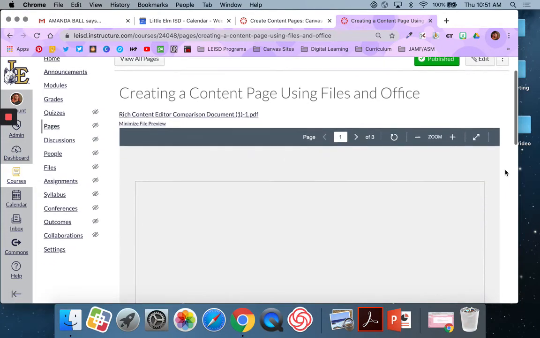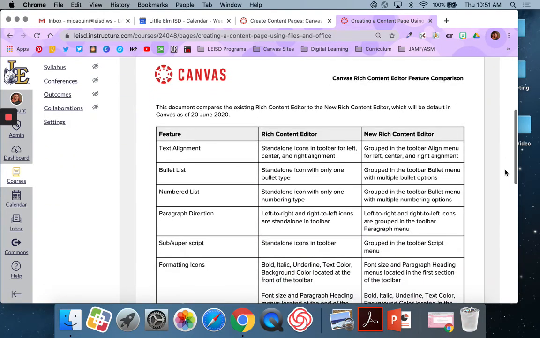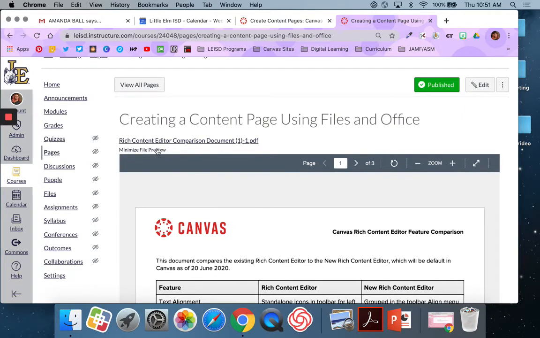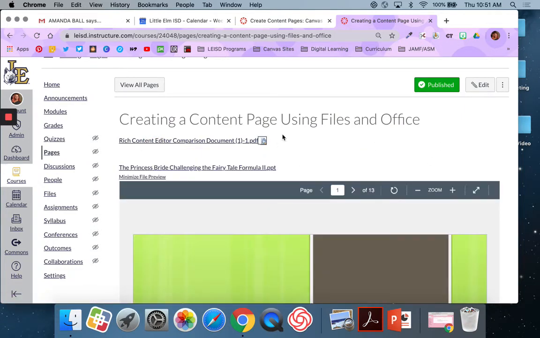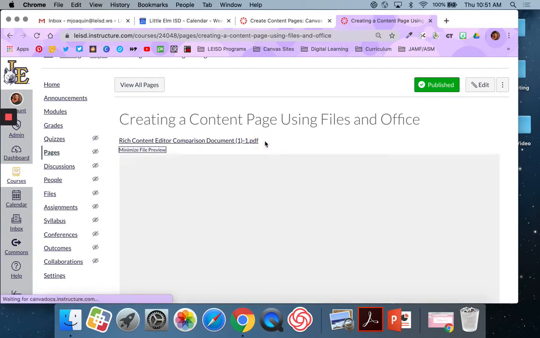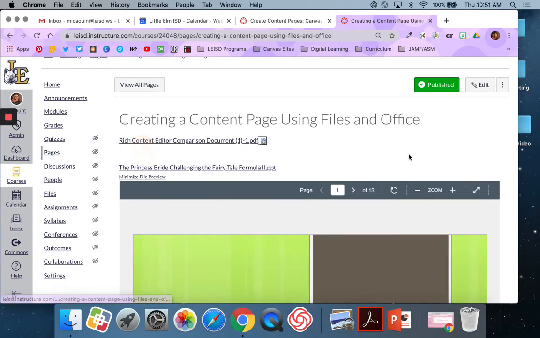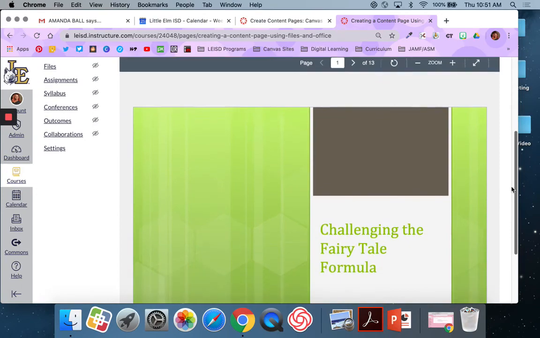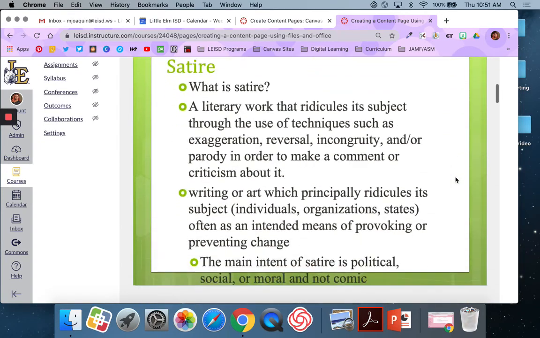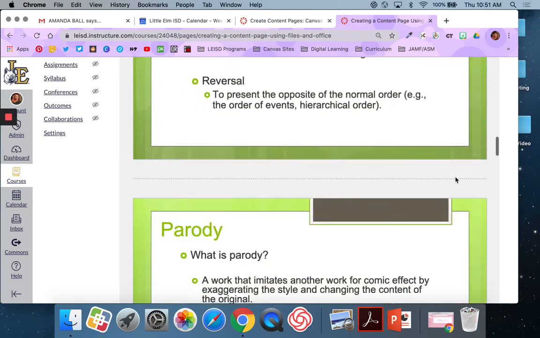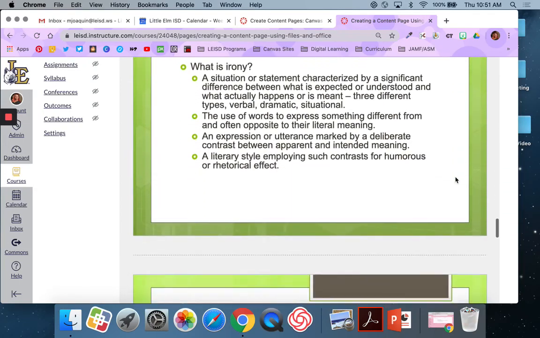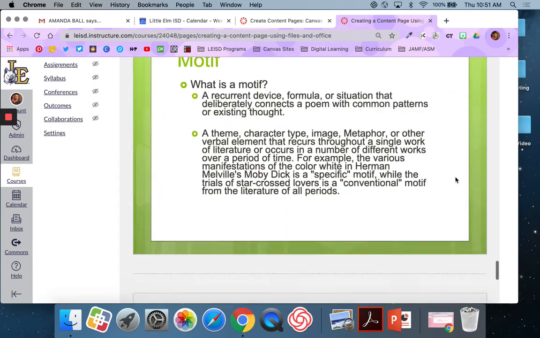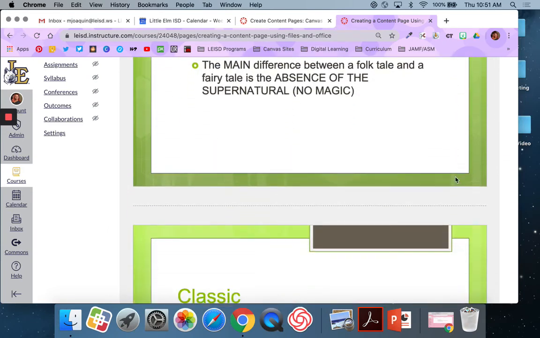There's my PDF that I originally did. Now, if the kids are like, oh, that's too much, they can right here just say minimize file preview, and it pops it down into this little icon, which they can then click to pop it back out. And then here's my PowerPoint, and they have the full PowerPoint right here in this page. So it looks a little different than the Google slide presentation, but it is here for them. They can view the full text content.